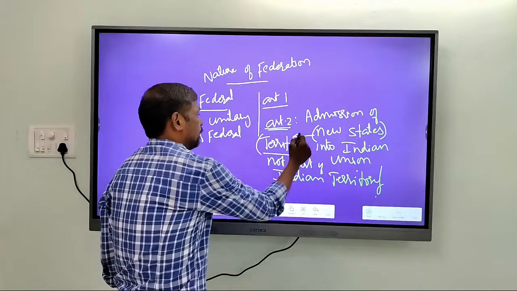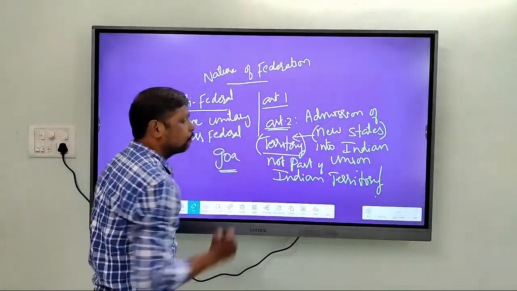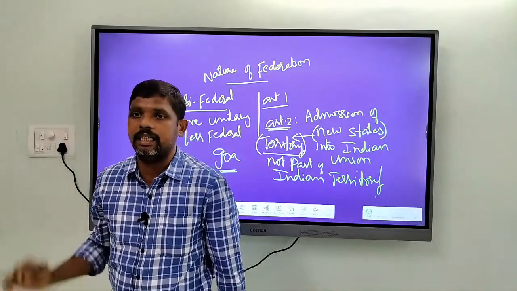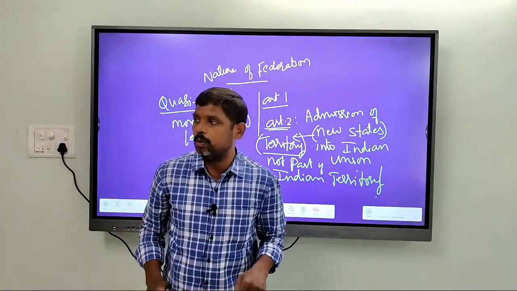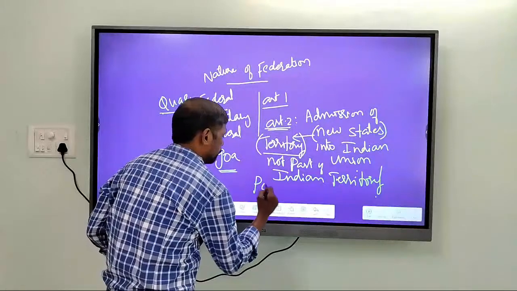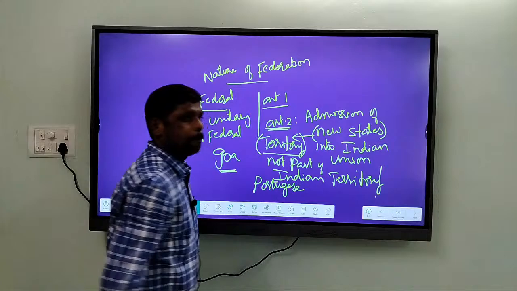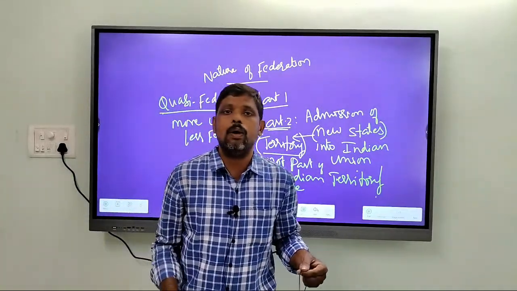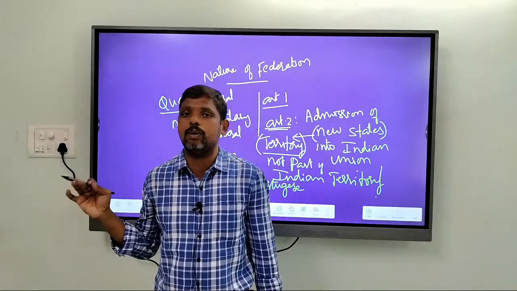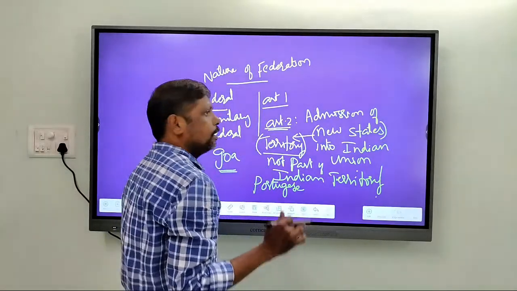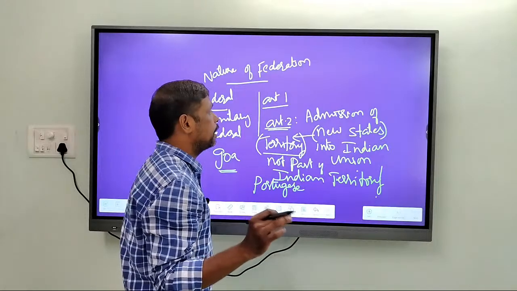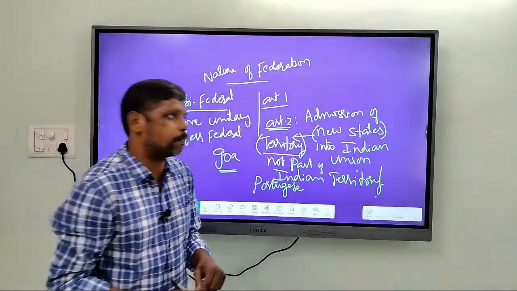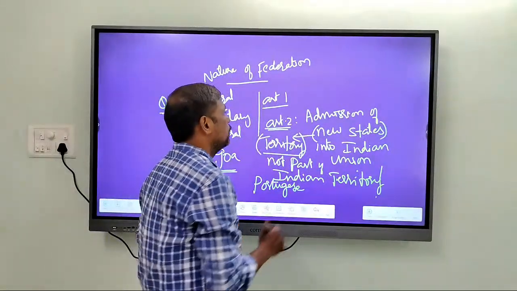Say, for example, you take the state of Goa. Goa is originally not a part of Indian territory. It belonged to the Portuguese. Similarly, Lakshadweep, Pondicherry, Yanam, Sikkim. All these territories are not originally a part of Indian territory. The Constitution of India even allows admission of these kinds of territories into the Indian Union, and it provides a clear procedure for admitting these new territories.